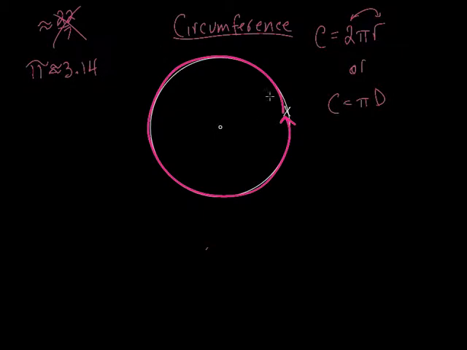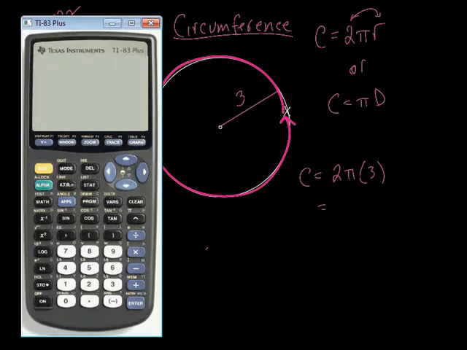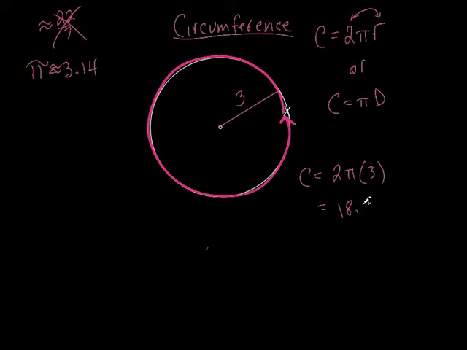So if they told you the radius, real quick, watch, we'll just use this one right here. So if they told you the radius was, I don't know, 3, and they said, what's the distance around this circle? What is the circumference of the circle? So what do you do? You go, circumference is 2 pi r. What is r? It's 3. So basically, it's just 6 times pi, right? So on this calculator, you can just hit 6 pi, and it puts it in there. And so let's round it to 1 decimal place. So 18 point what? 8. So 18.8.